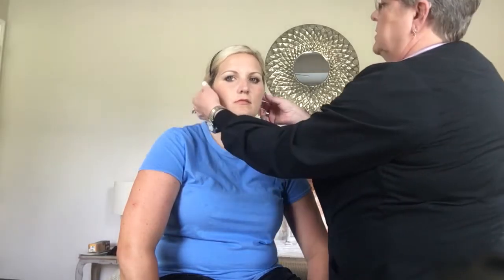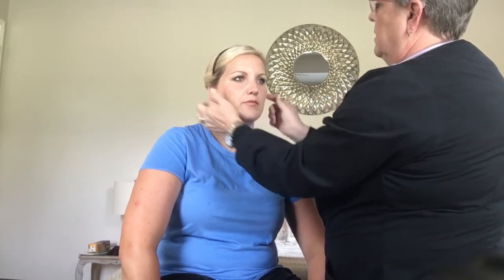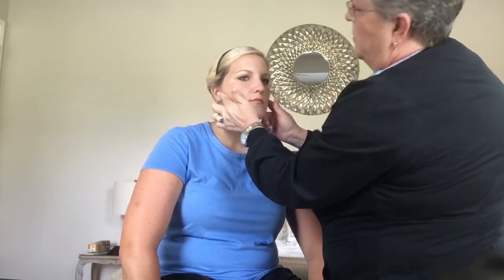And we're going to take a look at your ears now. Your ears are symmetrical bilaterally. I'm going to check and see if there's any tenderness when I touch. The cartilage is intact. The pinna, when I pull on it, is there any pain? No. And the tragus, is there any pain when I press? No. Okay, and there's no skin lesions. There's no discharge from either ear, and they both look really good.